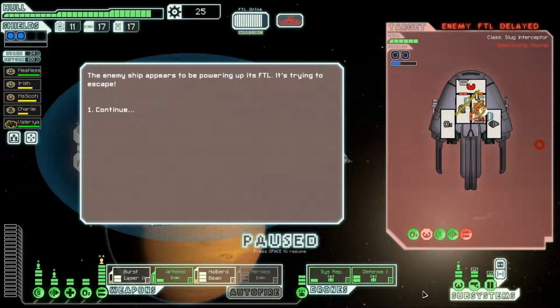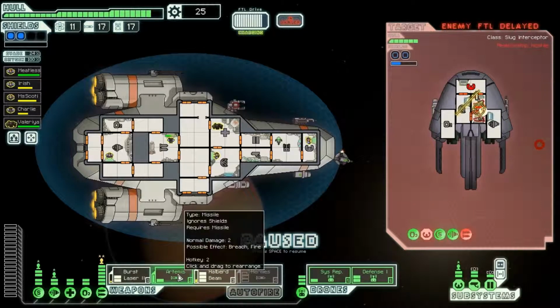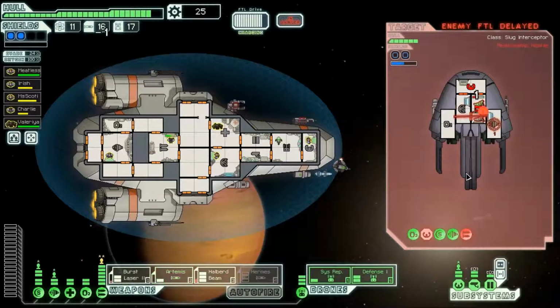All right, the enemy ship appears to be powering up its FTL. It's trying to escape. All right, let's pause the game real quick. Let's reevaluate what we got going on. We're going to send one missile after its FTL and a burst missile after... well, no, we'll send that after the FTL. The missile we're going to send after their shields. And the halberd beam, we're going to cut it across like this, so it also will hit all 4 of those systems now instead of the piloting area. All right, their shields are weakened, but not down.